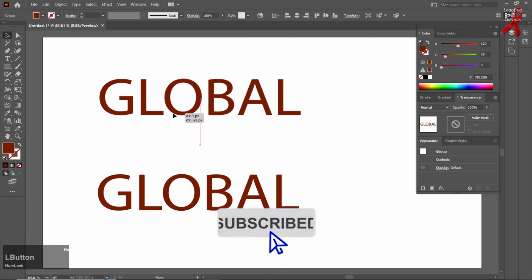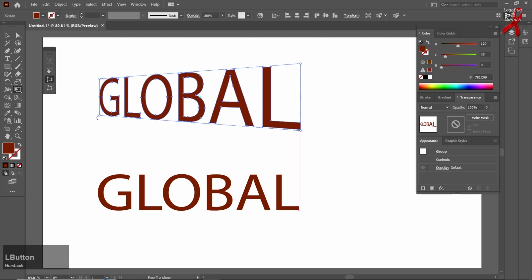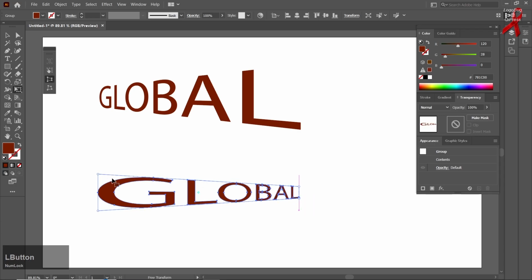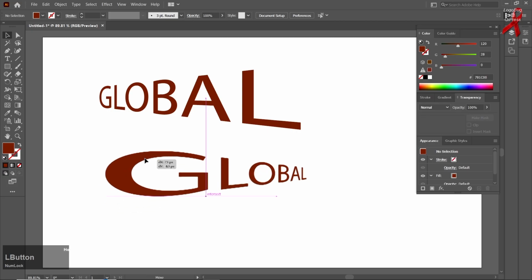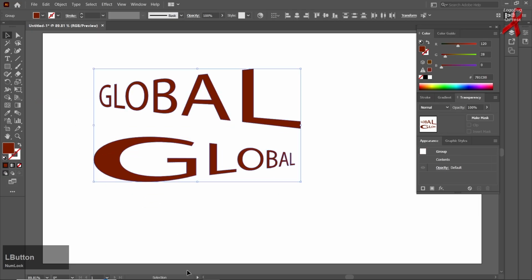So we have got two of the words, like global. Make sure to click on the transform tool and then this time click on perspective distort. Have a look at this, my friend. Then make sure to click on this and just move it upwards. Have a look at this. Make sure to click on the next one. And this time what we have to do, just try to do the opposite of that. Have a look at this, my friend. How interesting is that working? See, that works. So the things are working something like that.